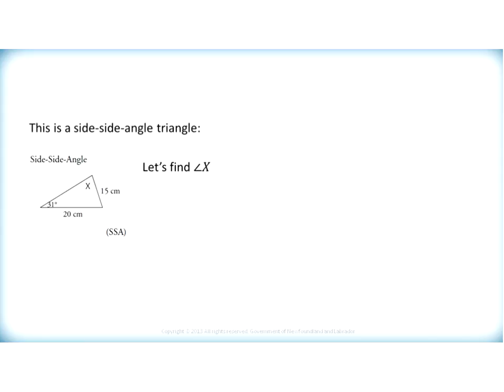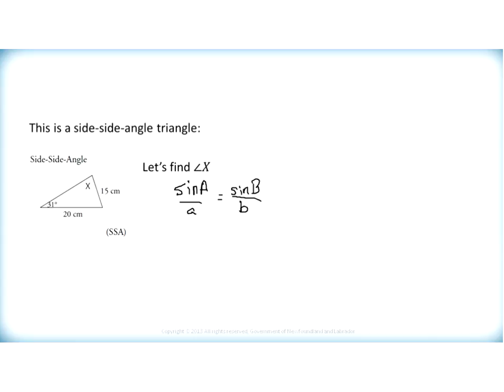So we're going to look at this triangle and solve for angle x. I'm going to show you how to use the sine law, and we're going to do this one by hand. The first thing I'm going to do is set up my ratio. If you recall, for sine law we have sine of A over side A is equal to sine of B over side B and equals sine of C over side C. But there's no need to draw out all three of those.